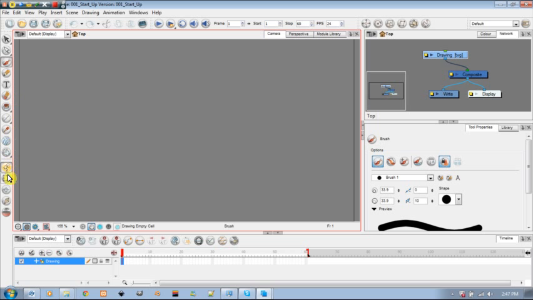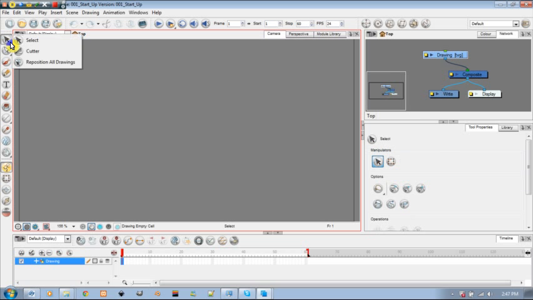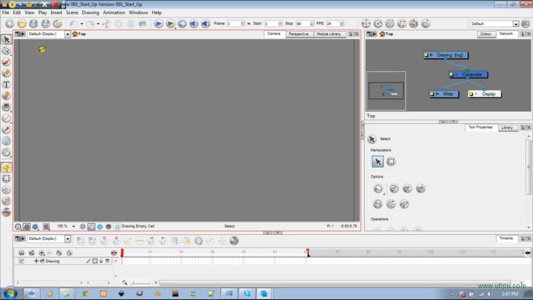So over here you have your tools, right? You have a whole bunch of stuff here you can use. You can have selection, contour editing, brush, pencil, the whole works of basic drawing tools. Some of them have drop downs which give you more options to different tools. And when using ToonBoom Harmony, all your basic drawings are done using vector. It's not like Photoshop where you use bitmap, but rather vector where you have seamless graphics.